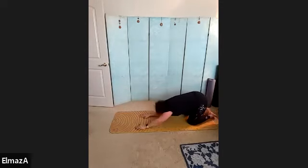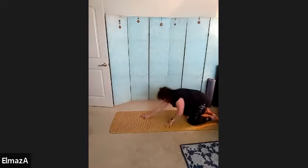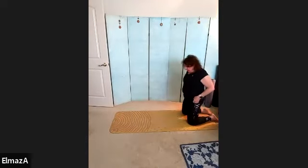Push back and stretch. I want you to push your glutes really far back. Parallel legs, so your knees and feet are in alignment. Arms are reaching forward. Now bring yourself up on those knees. We're going back down now.